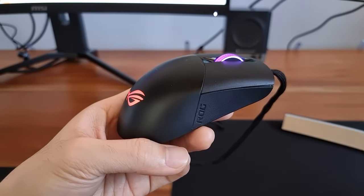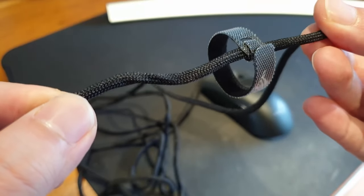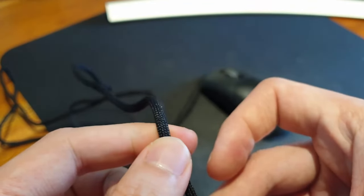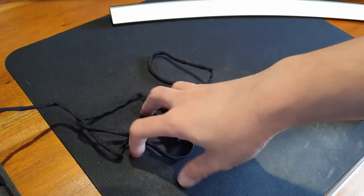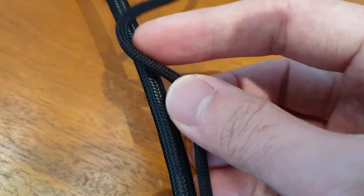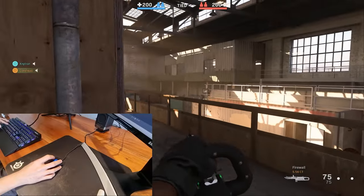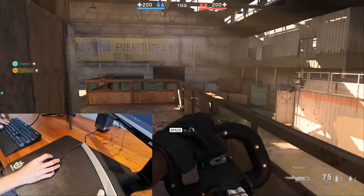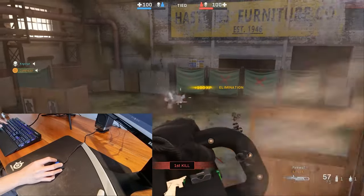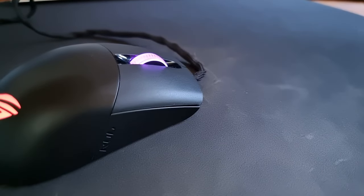This is my first time encountering this kind of cord. It feels and looks like black shoelace as opposed to a cable wire, leading to a relaxed design. It also isn't as hard and inflexible as most cables, so you don't need to worry about cable snagging or the weight of the cable pulling the mouse in the opposite direction while gaming — which is the worst feeling when you have to fight your own mouse.